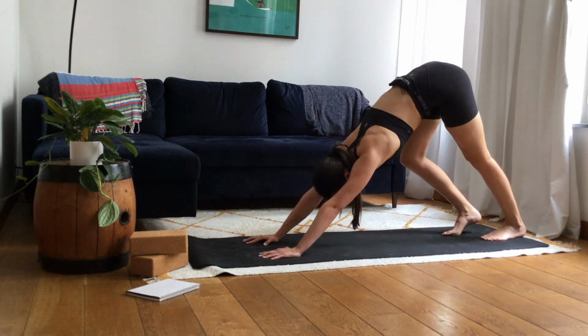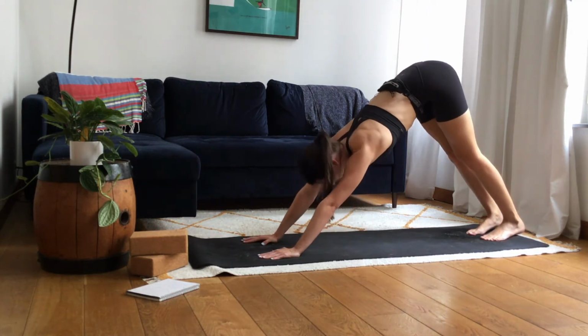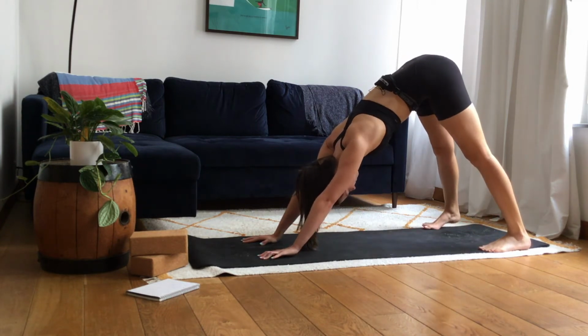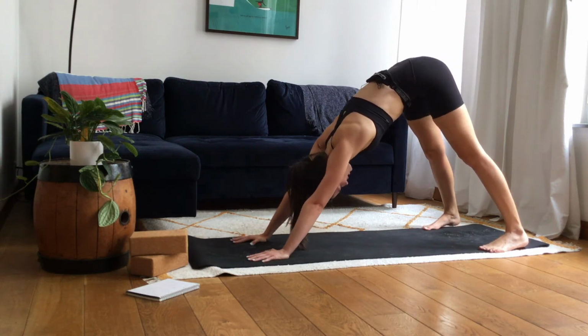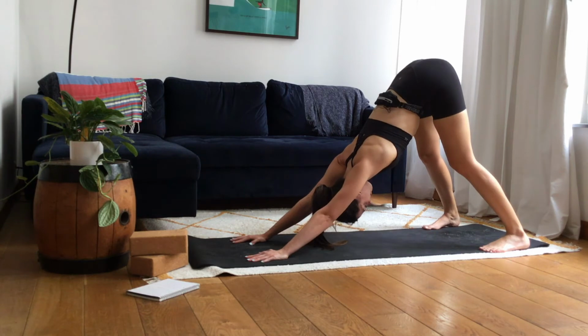Readjusting the stance as needed. We're going to spend 3 breaths here, so feel free to stay in this variation, or just because you do so much down dog in yoga classes, just to mix it up a little bit, taking the feet as wide as your mat. Small bend in the knees. I find this variation is a little bit easier to keep the cue of pushing the hips up and back. Relaxing the head. 1 more breath.